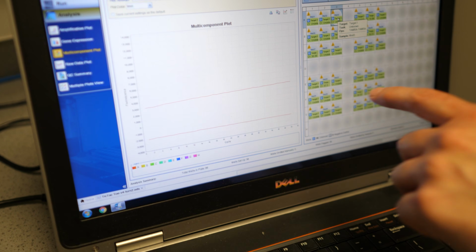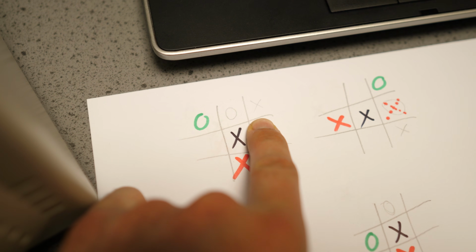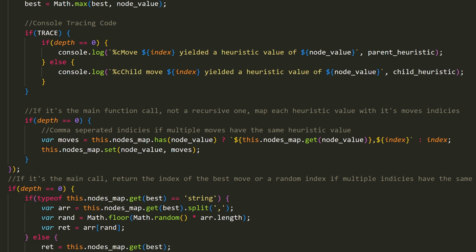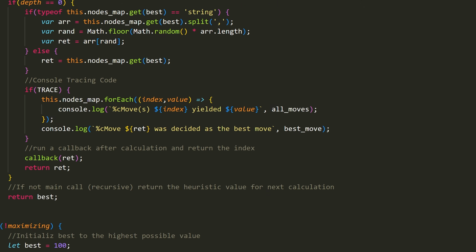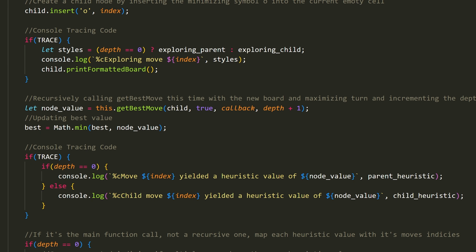Here's the cool part. The DNA will always play a perfect game of noughts and crosses. So the best I can hope for is a draw. How can DNA play a perfect game of noughts and crosses? Well, you can program a computer to play a perfect game of tic-tac-toe. So maybe there's a way we can encode that into the molecules of DNA.